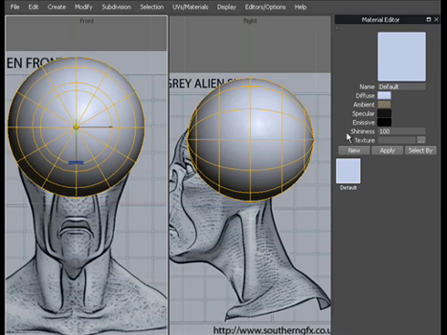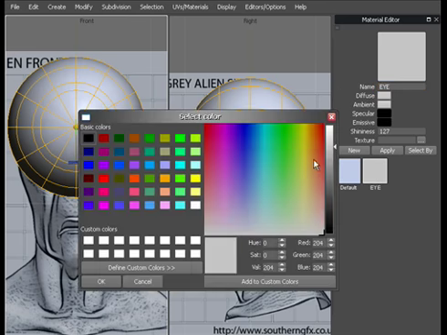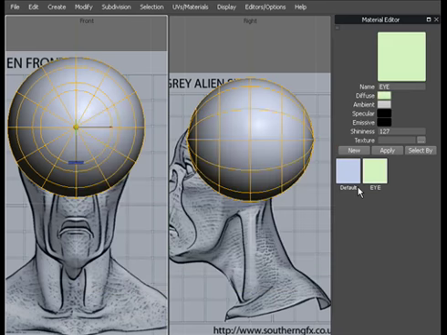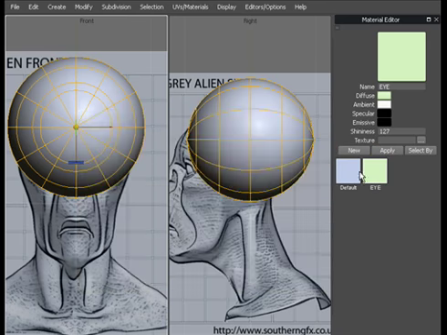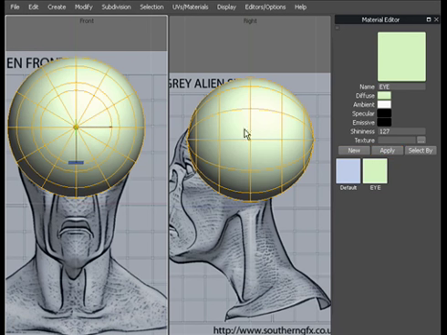Now what we've got here is the ability to add materials to various models. So first of all we'll hit new like so, and we'll call this one eye, and we'll then change it to a light green colour for now, just so as we've got a nicely defined colour. We'll hit the ambient up a bit so it's nice and bright, and hit apply, and that'll give us a nice different colour. It gives a good contrast when we start modelling the alien like so.